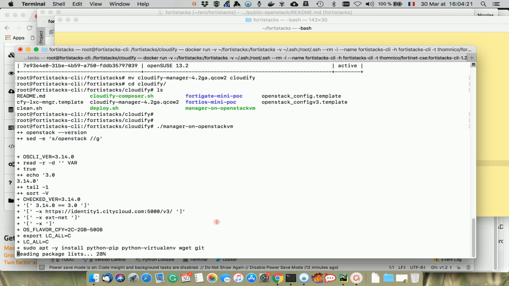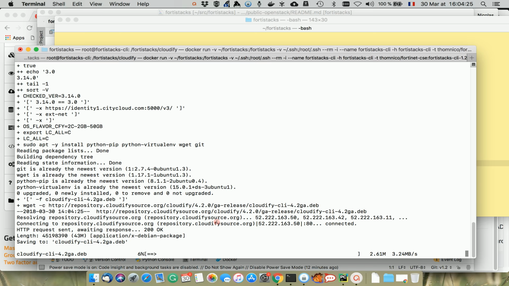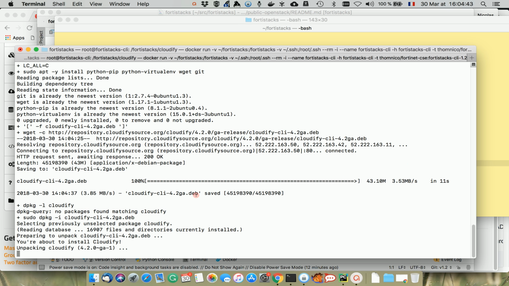And I put -x so you can see what's going on with the different things. Again, this works on other OpenStacks as long as you have the right flavors, etc. So you can also change these scripts to point to the right flavor for CLI, for OS, for Cloudify, because it needs a bigger environment.